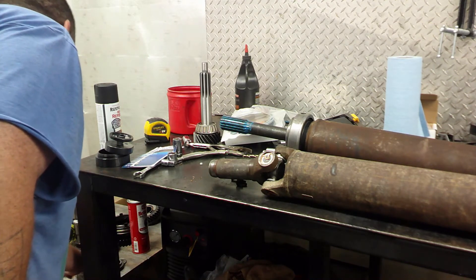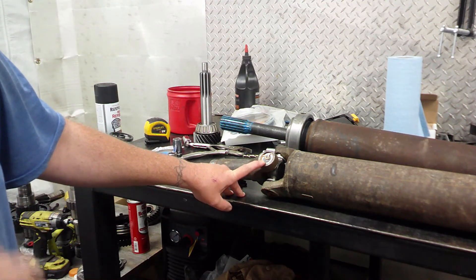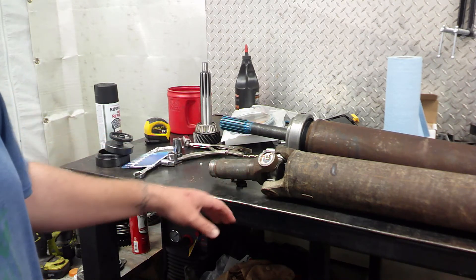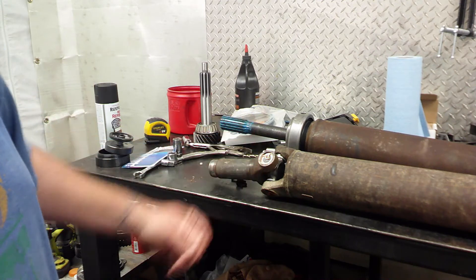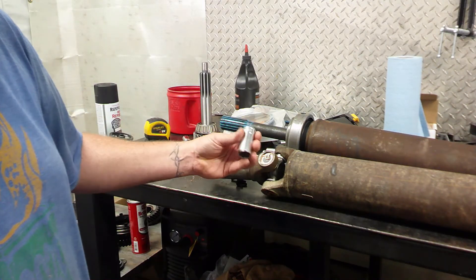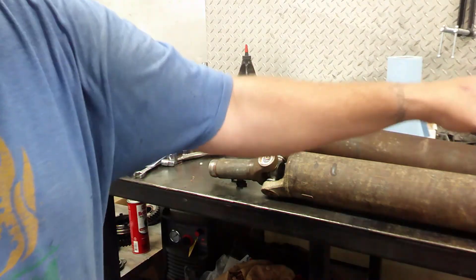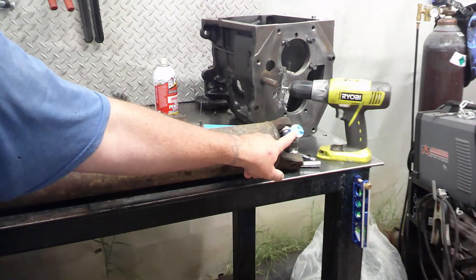The other part was installing the three separate U-joints. What we did was press them in to where the top one was just the right level to put the snap ring in, then flip it over and press the other side in and do the same thing. In the process of that it does tighten up on the side we put in first a little bit and the snap ring will push up just a hair. So we took a three-quarter inch socket — basically just the right size to fit inside that gap — give it a tap, everything flattens out. Then we repeat that on the other sides. The tape is on there just to hold the cups in place.